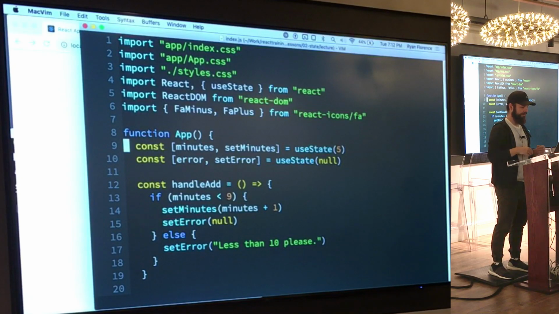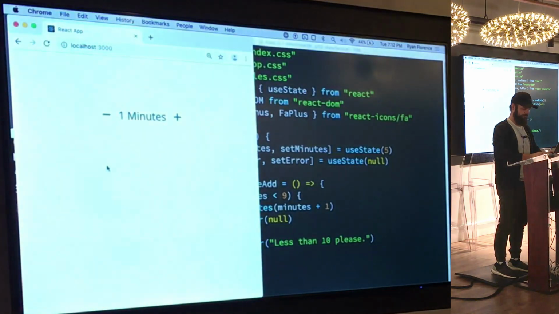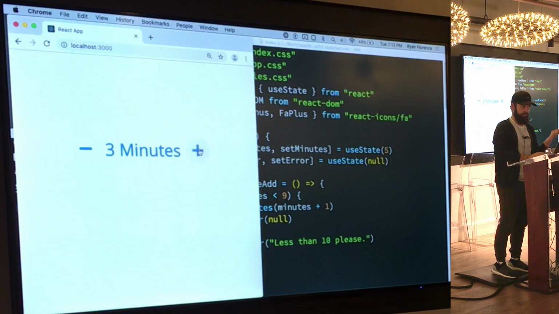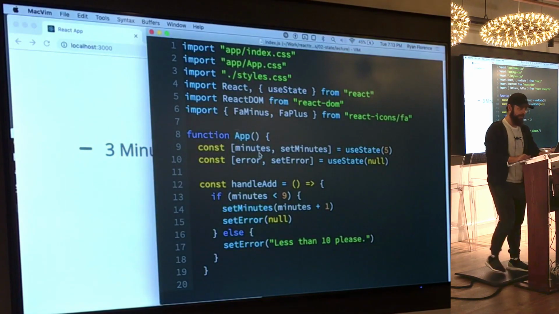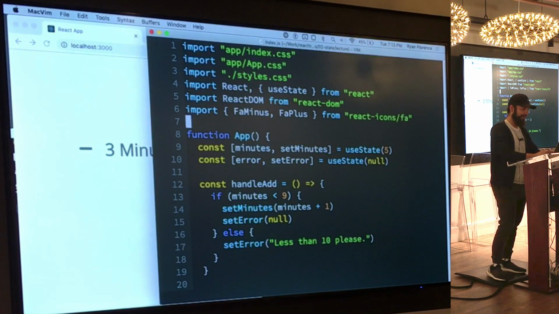I want to start here with React and demystify how these hooks work. So this is a React app and a React meetup, so naturally we made a counter, because that's what React is for. See if you click this when it's at 1, you can't. This is a little bit better than the Redux counters that you've seen. So we said minutes, setMinutes, useState(5). So I've got 5 minutes in there initially. Let's reload this and we'll see it. Then I've got error and setError, and I start with null.